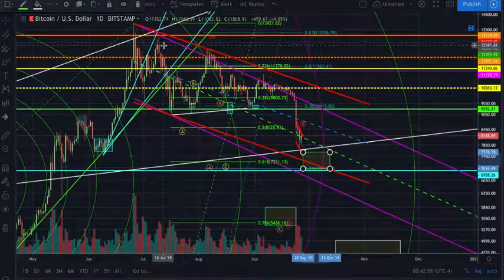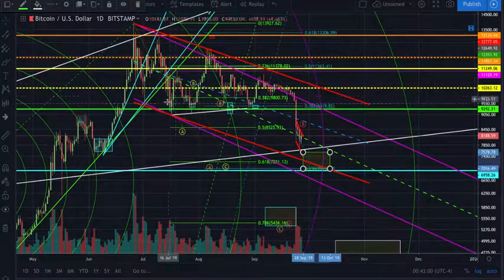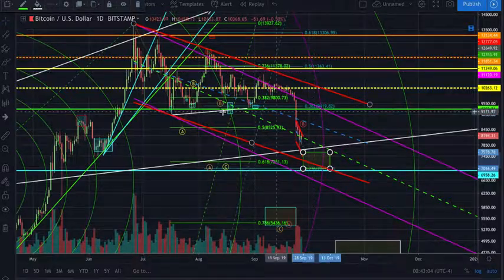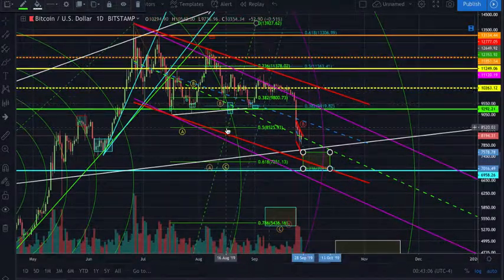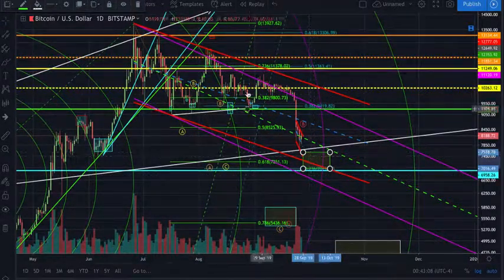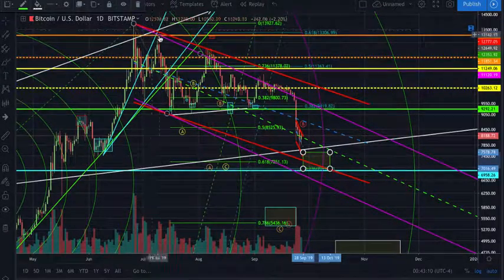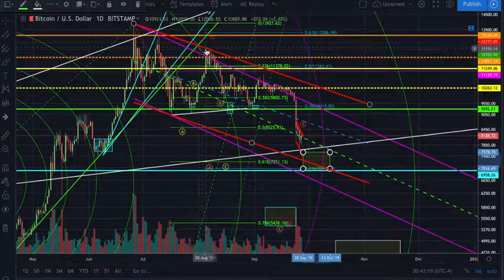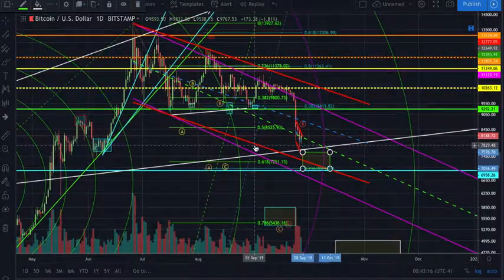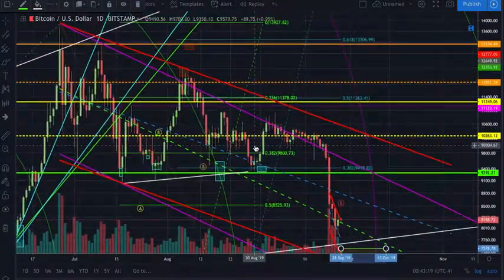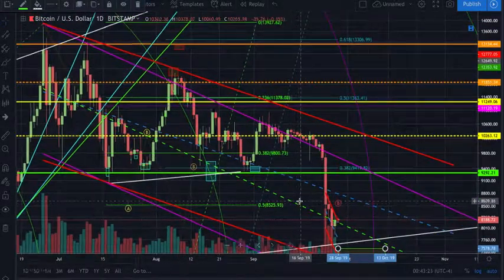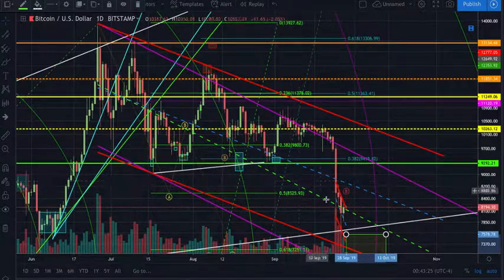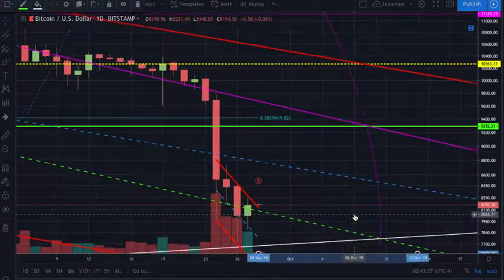And now you'll see, depending on how you drew this channel previously before the breakdown from our triangle, you can see I have it in purple and then I have it in red. Depending where you're at, I drew one to this first point and kept going even though we got the fake out, and the second one is drawn straight to the top of it. So you can essentially see how people would be looking at it both ways, and you'll see that off of the purple one, the initial way we drew it, the green heart line right here is where we're currently getting that reaction.